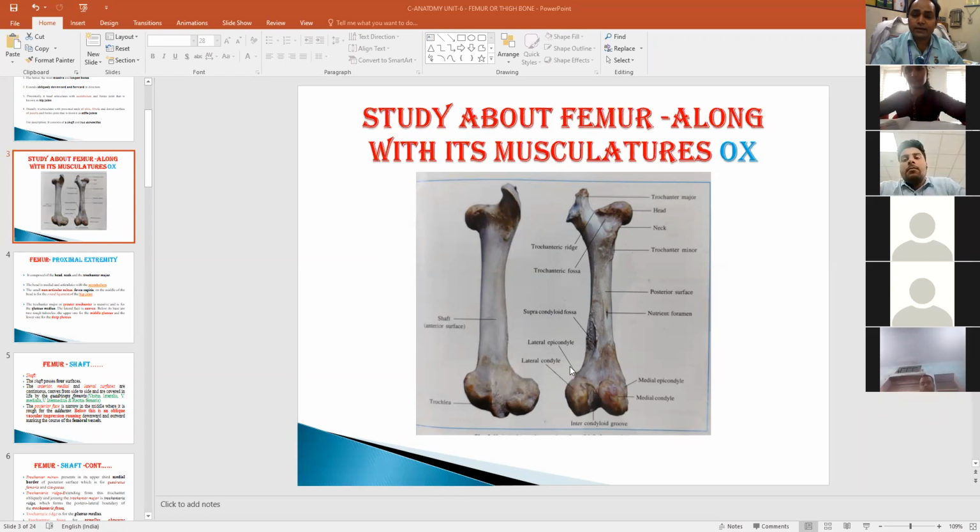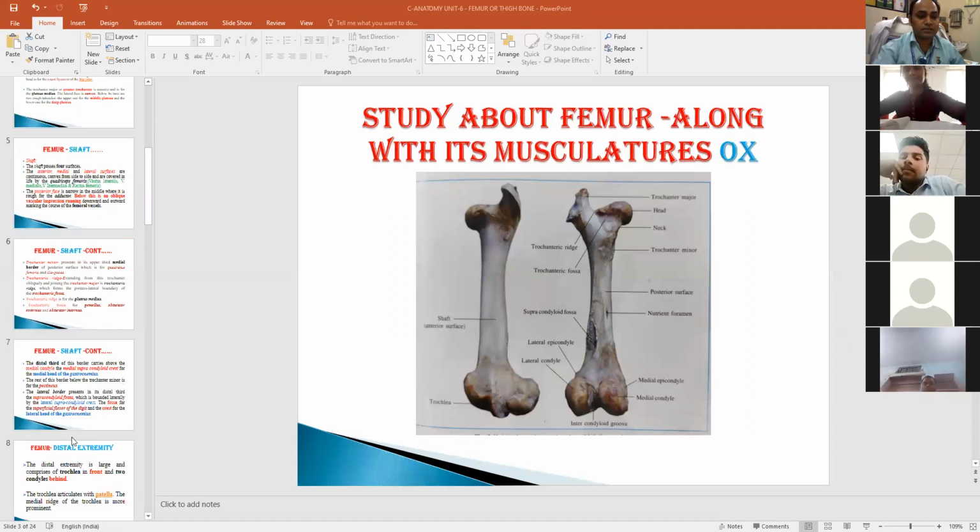Beside the lateral aspect of the lateral condyle, there is an eminence known as the lateral epicondyle. So the fifth structure is the lateral epicondyle, and towards the medial condyle, this structure is known as the medial epicondyle. So there are five important structures near this distal extremity. First is the trochlea, condyle, intercondylar groove. Next, extensor fossa and epicondyle. These epicondyles are the lateral epicondyle and the medial epicondyle. So these are the structures present on the distal extremity of the femur.